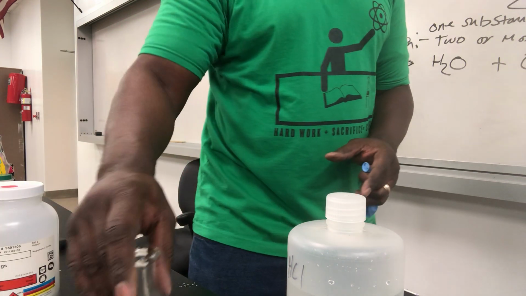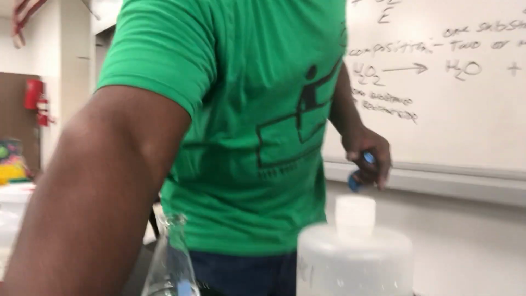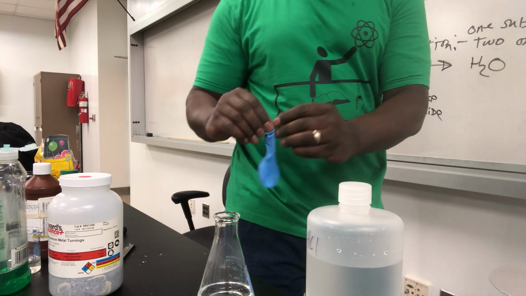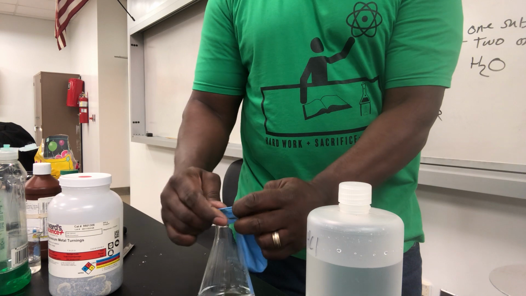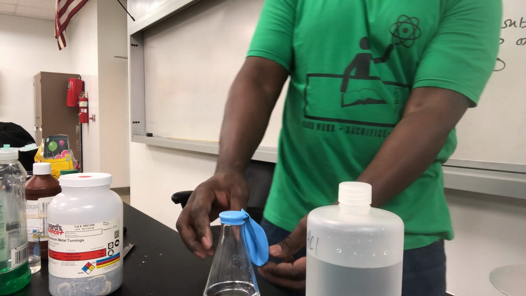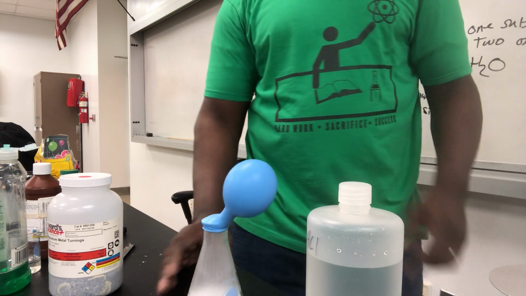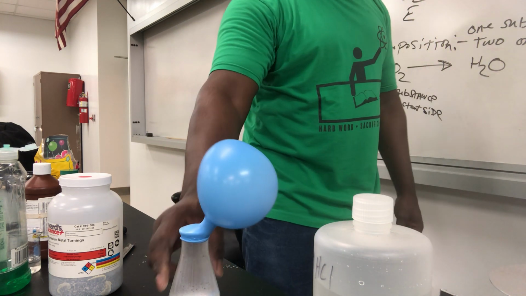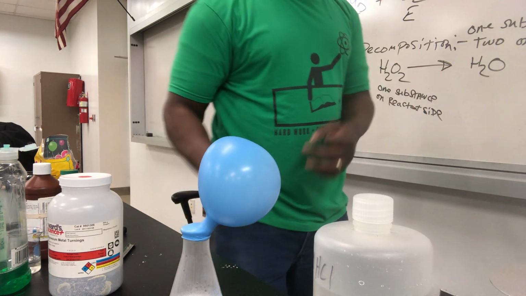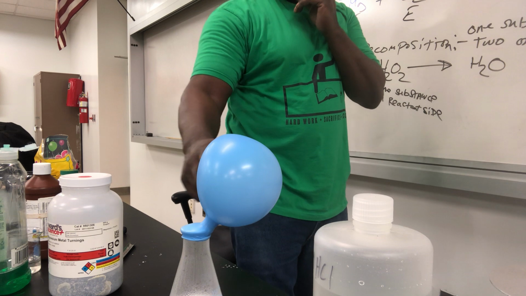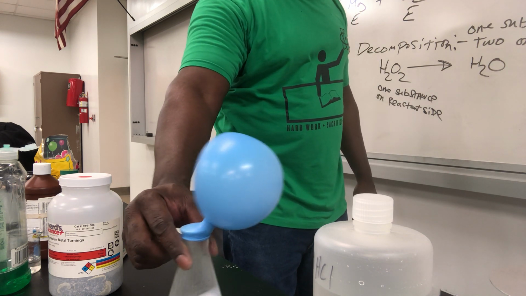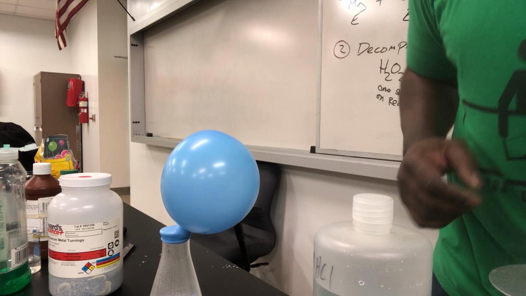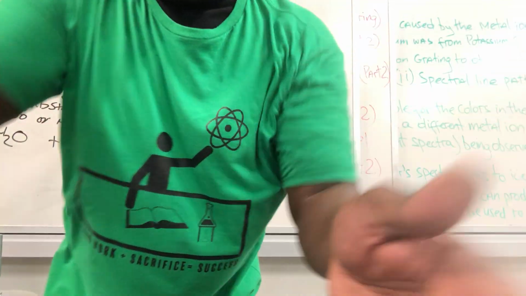So, this is our Erlenmeyer flask with the acid in it, right here. This is our balloon with our magnesium turnings. What we're going to do is place it on there. And bam. Here you go. Oh, that was nice and immediate. So this reaction right here, you have magnesium reacting with the hydrochloric acid, and it's producing hydrogen gas and magnesium chloride. Nice evolution of hydrogen gas right there.